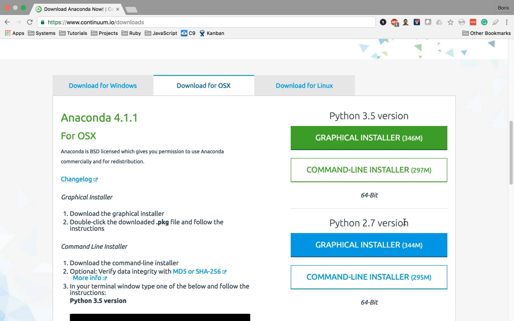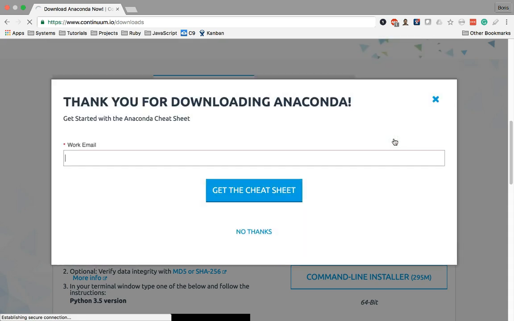In our case, I doubt we're going to be dealing with any legacy code or any old code. If you're a developer with a different scenario, then by all means focus on whichever one is more fit for you. But in our case, if you're just diving into Python for the first time and you just want everything set up to be the latest and most up-to-date version, you should choose the Python 3.5 option. So that's what I'm going to do. So I'm going to choose Graphical Installer up here, and that's going to begin the download.